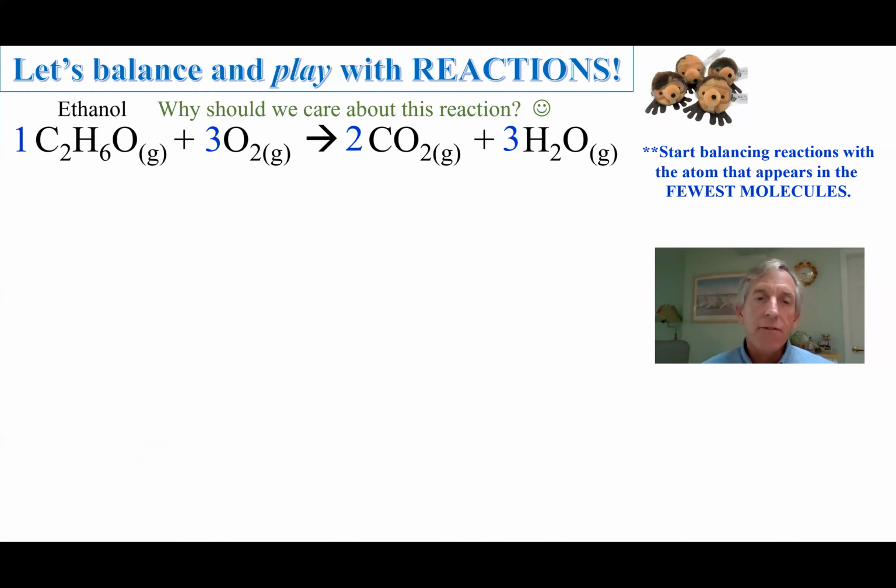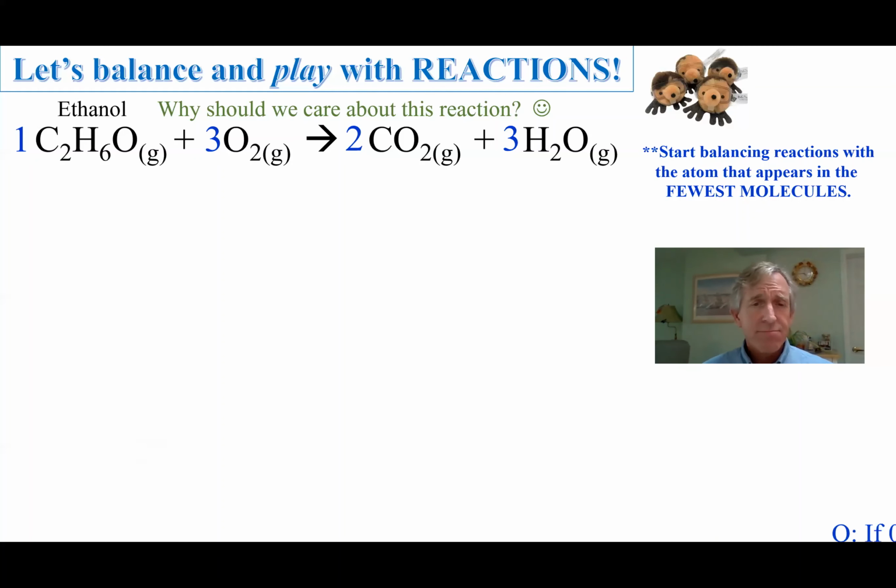It tells me that every 1 mole of ethanol will react with 3 moles of gaseous oxygen to produce 2 moles of carbon dioxide and 3 moles of H2O. And now I can create my fire in a jug and never waste or use too much ethanol to the oxygen and know exactly how much product I'm going to make.